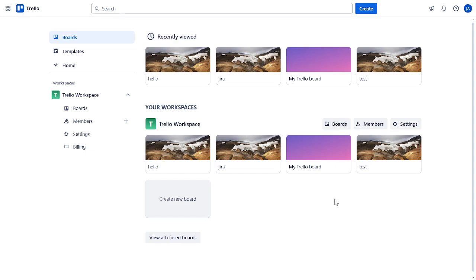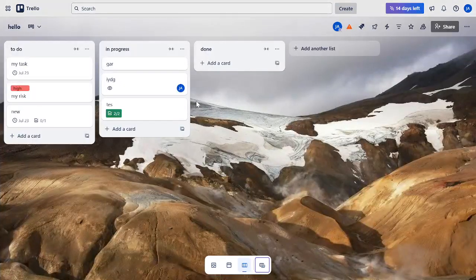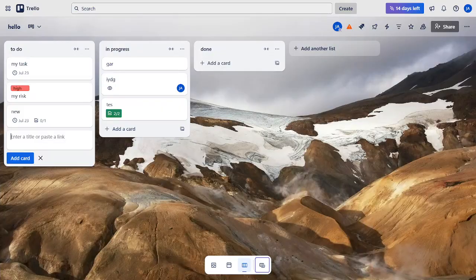Today, we're diving straight into how to use Trello's card scheduler effectively, the full 2025 guide. Let's start with the first step, creating a Trello card. Go to your Trello board and click the Add a Card option. This is the foundation where we set the groundwork for our tasks.